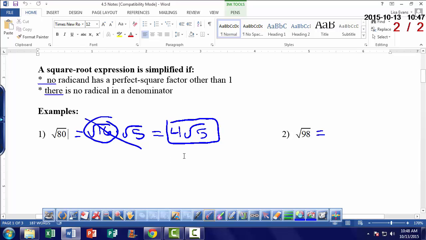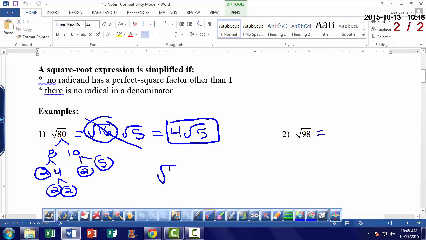Now, if this was a little confusing for you, we can make a factor tree. So give me any two numbers that multiply to give me 80. 8 and 10. Now, give me any two numbers that multiply to give me 8. 2 and 4. I'm going to stop at 2 because the only thing that multiplies to give me 2 is 1. So 1 times 2, so we stop there. 4 is 2 times 2. We stop again at the 2 because they're prime. 10 is 2 times 5.